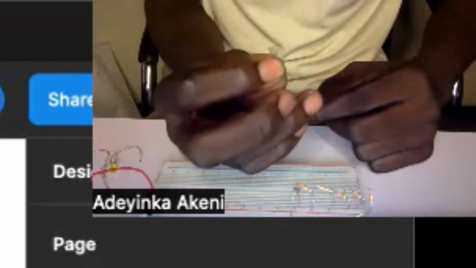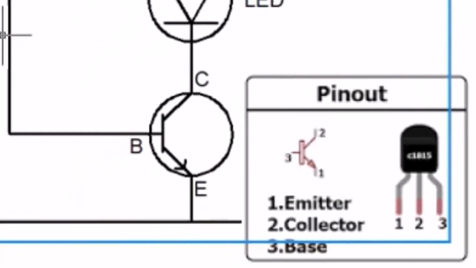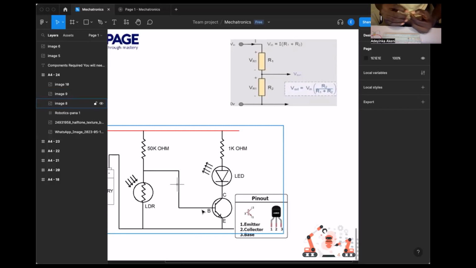Now, this is a transistor. This particular transistor has emitter, collector, base, as you can see on your screen here, which is currently being displayed. Emitter is the first, collector is the second, while the base is the third. But based on the fact that I want to access my base, of which this is the base, what I might want to do is make it face this particular direction, of which I have my base already connected to both the 50 kilo ohm, as you can see on this particular rail, and also the LDR, basically.